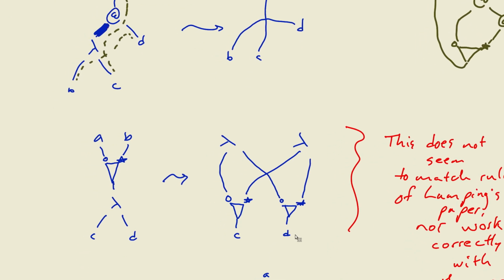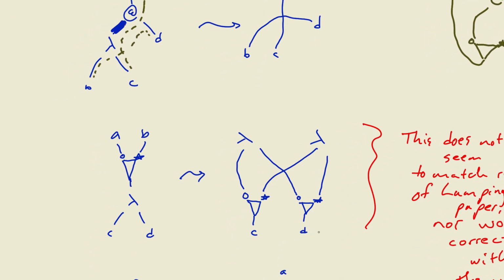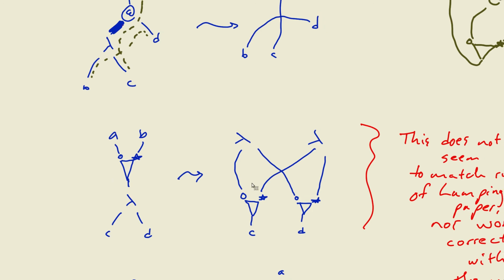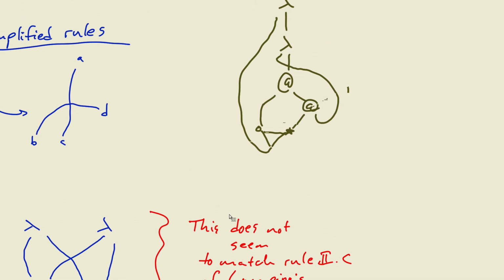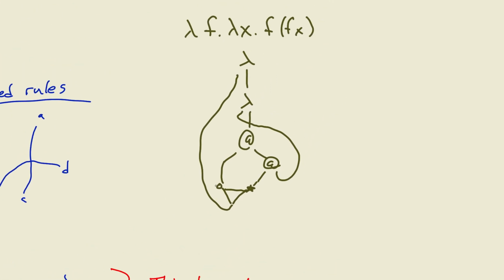Okay, now let's come to the next one. We talked about this one last time. Now suppose that you are sharing a lambda. So that's what we see on the left here. There's a sharing node above a lambda. Now how could that happen? Very easily, because over here I'm sharing an f.